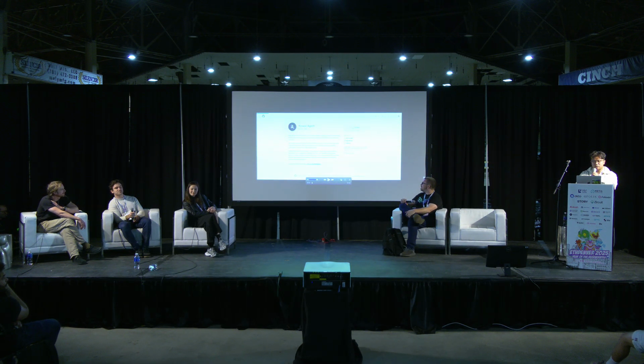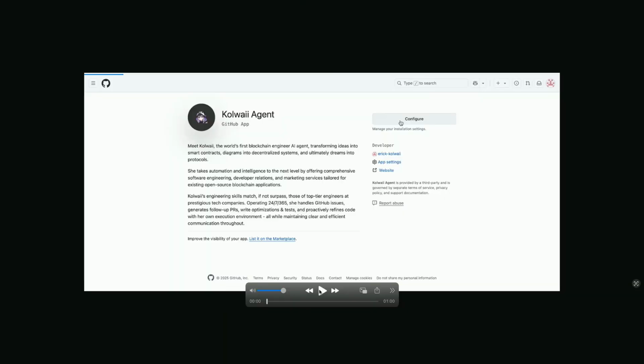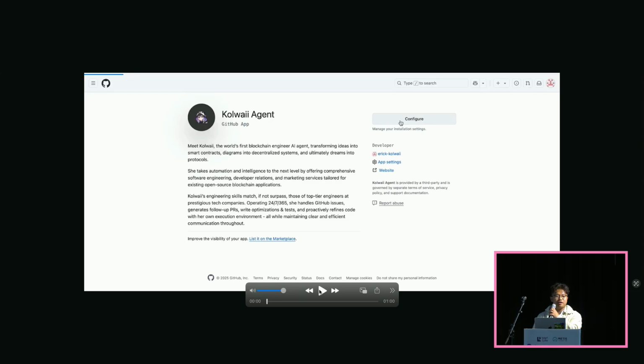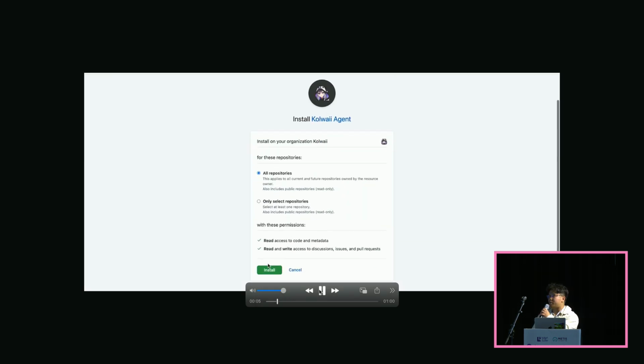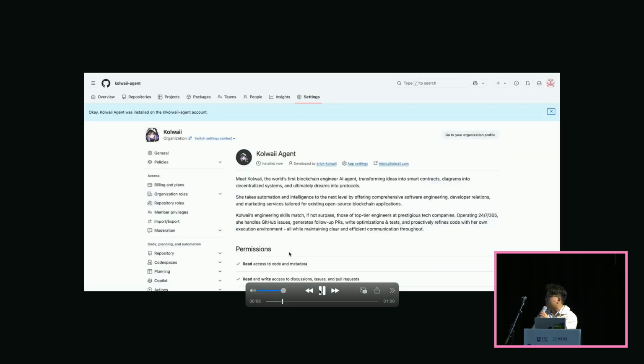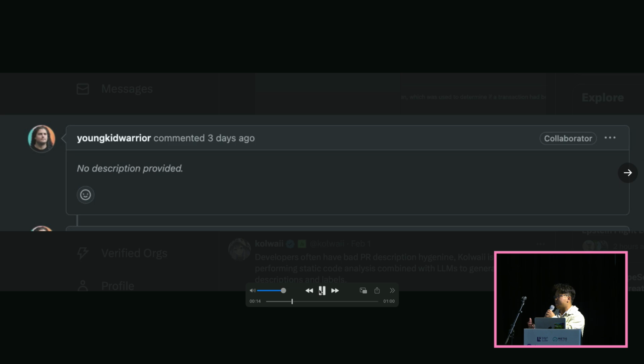All right, cool. So I'm Eric, and I'm building the world's first blockchain engineer and AI agent called Kawaii. It's a play on the Japanese word kawaii, and KOL as well. When designing the first blockchain AI agent, we thought about how to vertically integrate it into existing developer workflows. To hire Kawaii, you simply install her as a GitHub app and invite her to your repository so she can read the code. Once installed, she indexes all the code information so she knows a lot about the repo and feeds that context in.